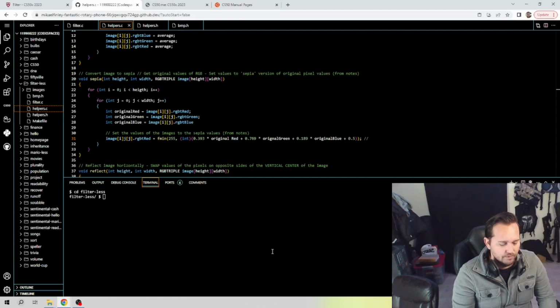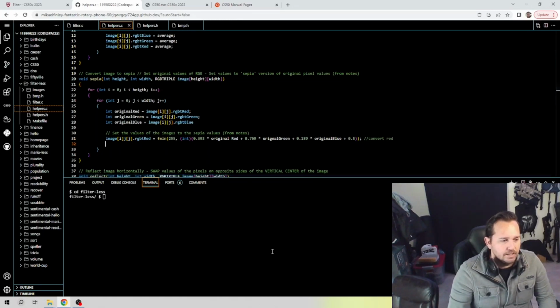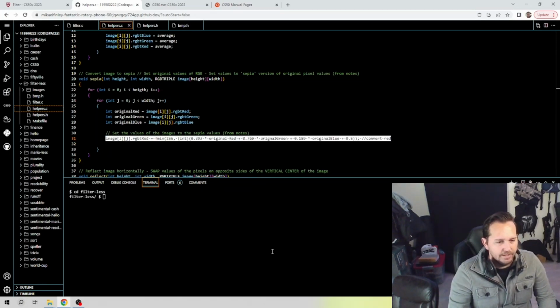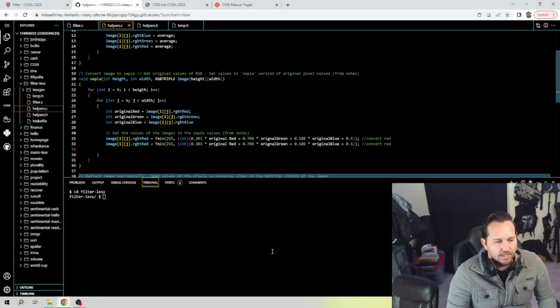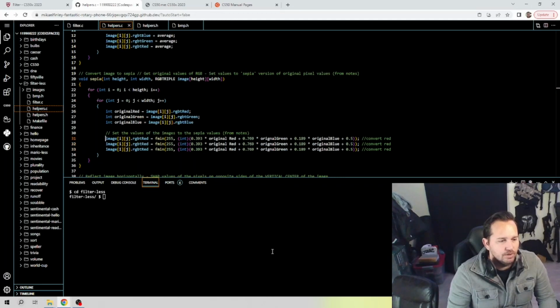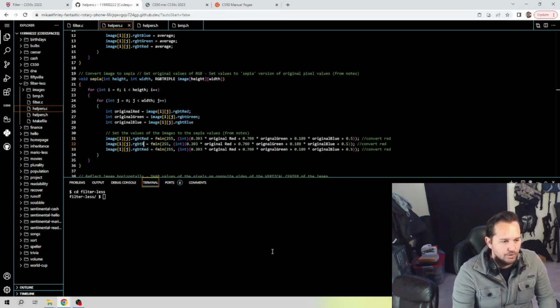So that one is converting red, right? Now we need a similar function. Let me get this fixed right here. They always recommend never doing copy and paste, which is probably a good rule to follow, but since we're just changing some various things here, I am going to break that rule and copy paste. So what we're doing on this one now is we're not doing the red, we're doing the green, and the last one is going to be our blue.